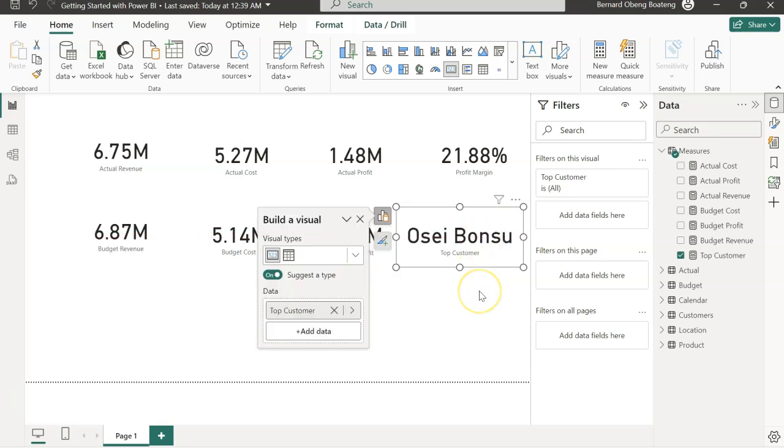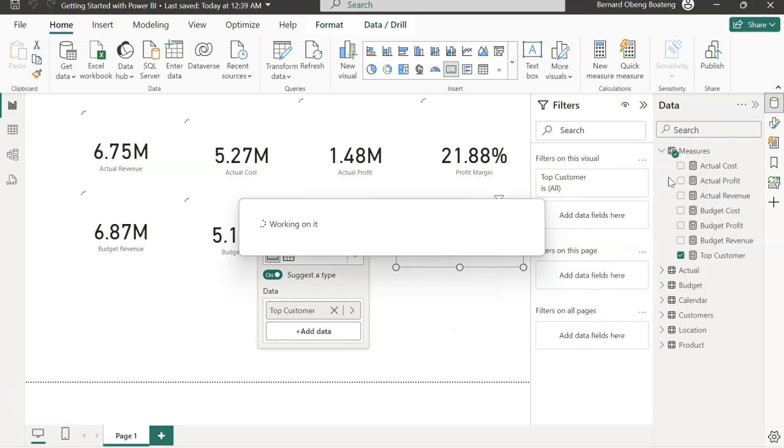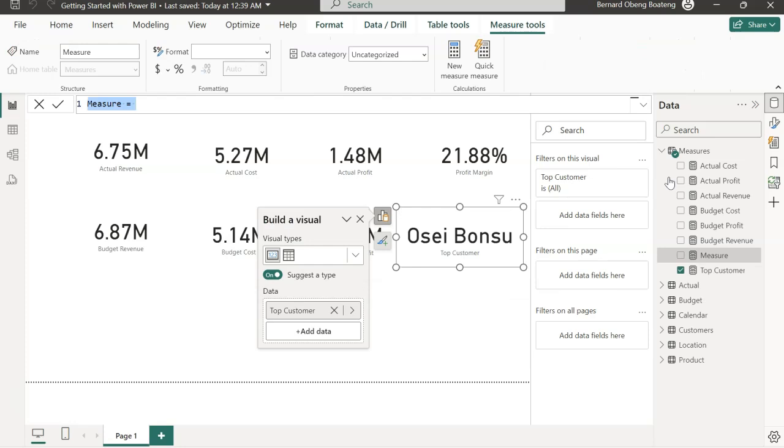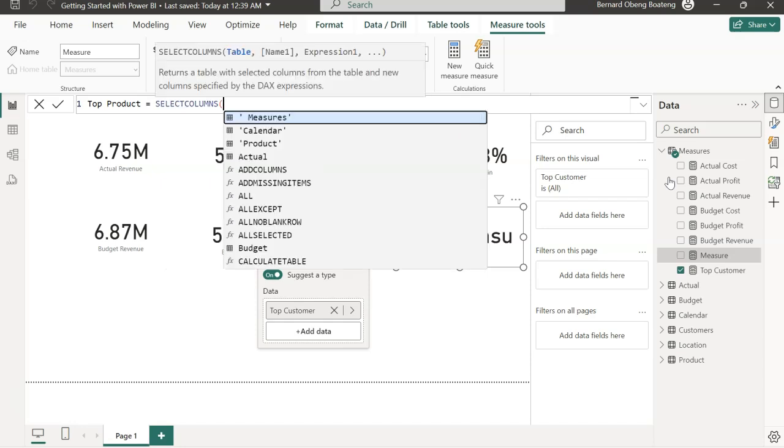Let's quickly use the same knowledge and create for our top product. Right, so to create for our top product, I will start here, new measure. This is top product. Go in here, right? So this time around, let's write it from scratch. Right, so SELECTCOLUMNS requires a table.